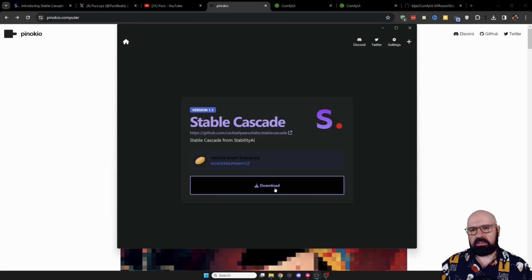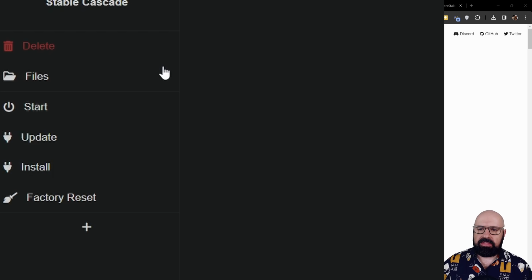This is going to start the install process. Once everything has downloaded, you will see it in here, and you can click here, and there on the left side, there's another install button. You need to click that to run through the rest of the install. And this again might take a little bit. There's also an update button, so you can see if there have been any updates. And when you're finished with all of that, there's a start button here that you can click to start the process.